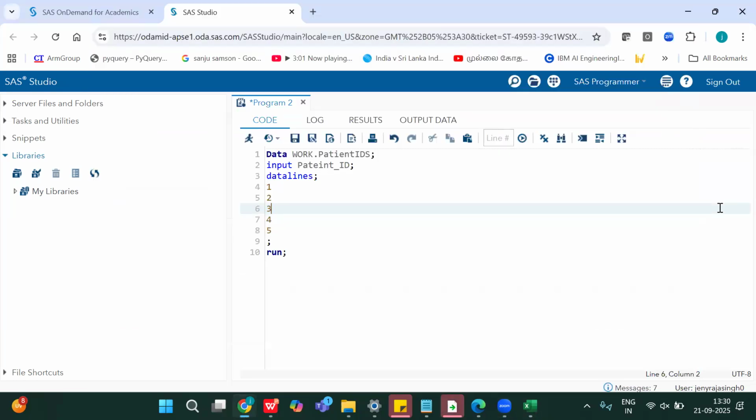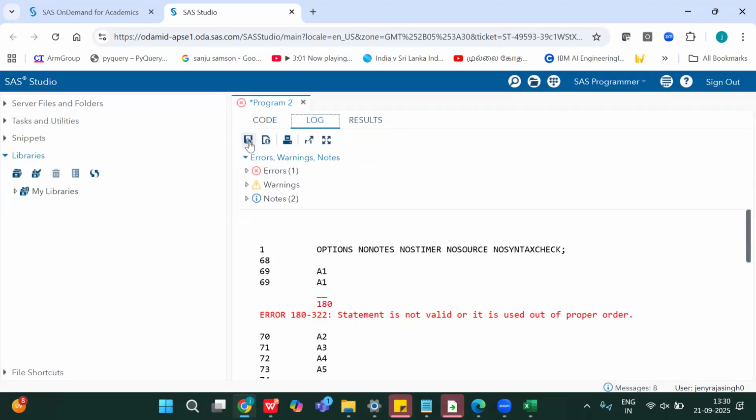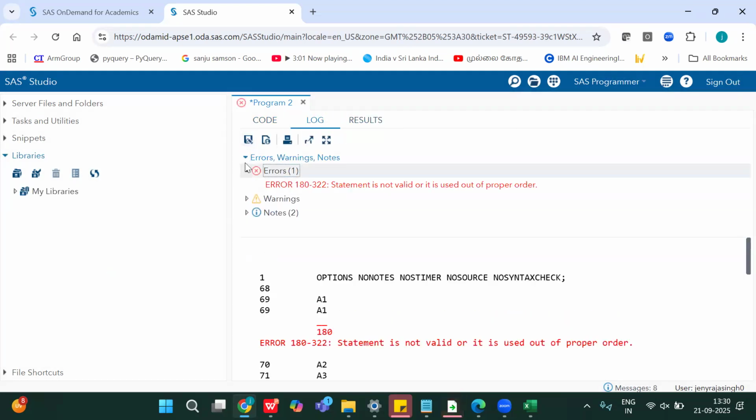Perfect. So in SAS, when you are going to create a numerical variable, you can simply put the variable name here, patient ID. But when you are going to create a character variable like A1, A2, A3, A4, A5, and I give patient ID like this and run, it will throw an error: statement is not valid or used out of proper variable.